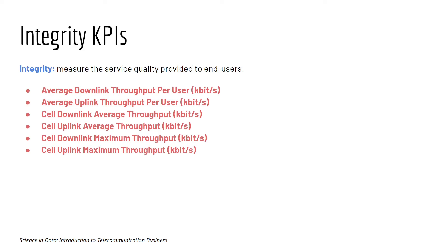Next we have Integrity KPI, which measures the service quality provided to the user. It's important that we don't rely on the theoretical speed of 4G or 3G; instead we look at the speed allocated to actual users. That's why we have KPIs such as average downlink throughput per user and average uplink throughput per user, which measure the data speed allocated to a user on average. We also measure similar KPIs at the cell level, such as average downlink throughput per cell and average uplink throughput per cell, as well as maximum throughput.